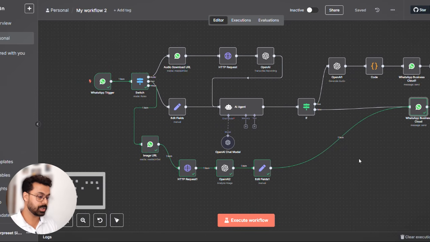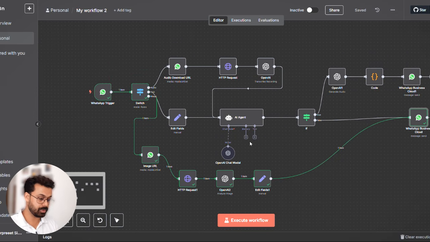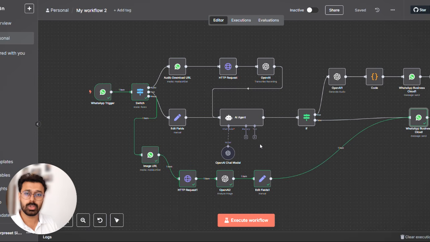So now what we have to do is we have to create a knowledge base, as well as attach our data to the WhatsApp AI agent. So how we can do it is, first we will create a knowledge base for this AI agent. For that we will have to create a new workflow.